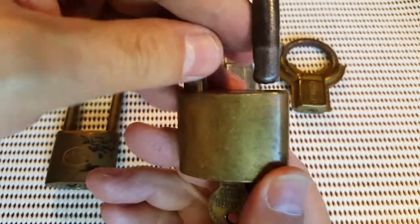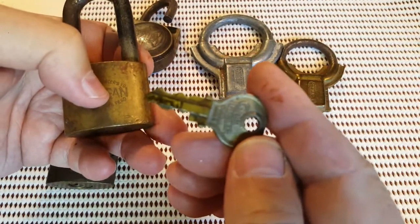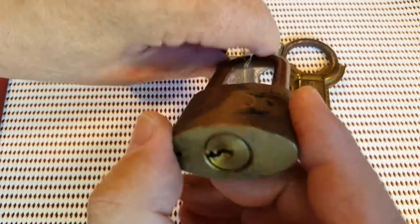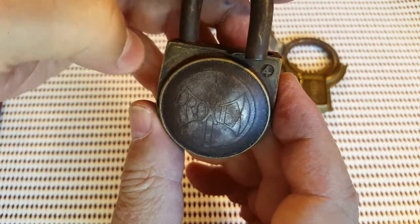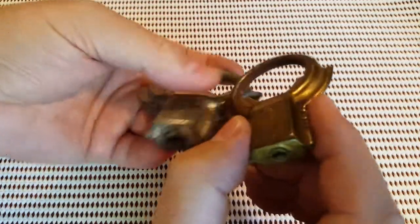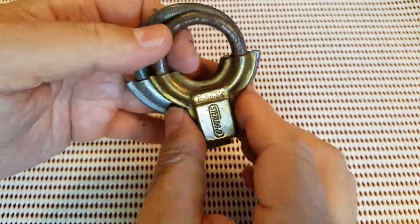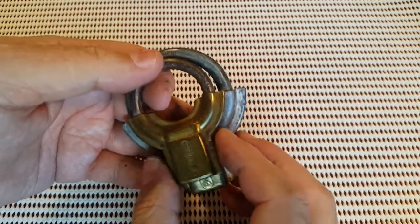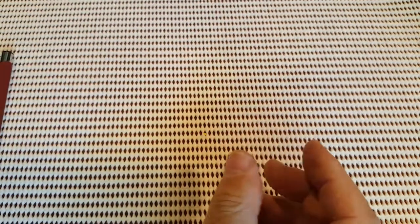Nice little old American here — I don't know, I think it's a junk one. It's a double wafer — sweet. Hercules — haven't really heard of it. Some of these came in a lot so I was after one thing and got something else. I like this one because of the logo — I think that's actually really cool. I've actually wanted a key; I might have a go at impressioning one day. I think I was trying to get one with a brass key but I missed out because I was too late with the bidding. Beautiful — I like these designs. I've actually got something with a ring design as well — a little Indian lock that I'll show at some stage.